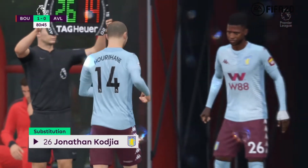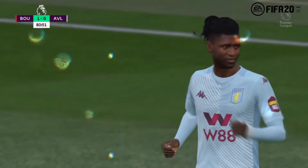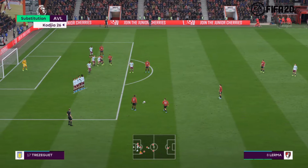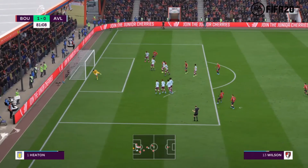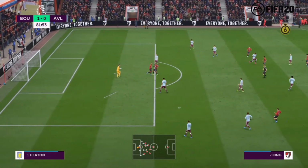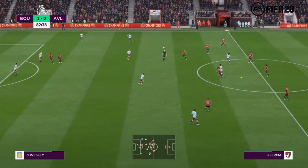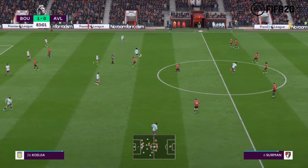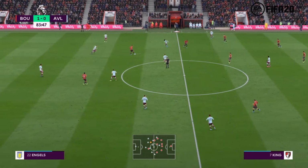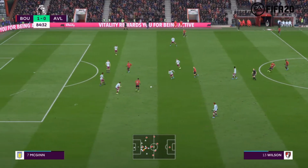Well, they have elected to go to the bench at this stage of the game. And the keeper grabbing hold of that free kick. Well, they worked so hard here to be in front, and that's been recognised by the supporters. They just need to hold on a bit longer to see this out.